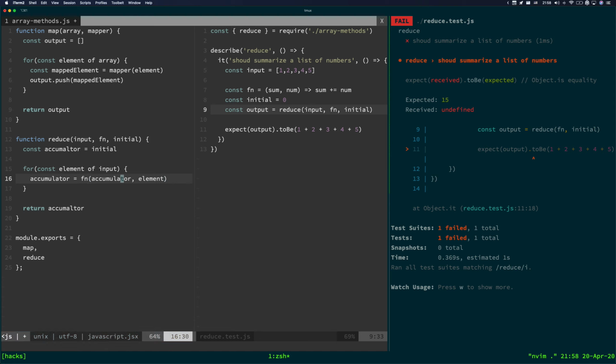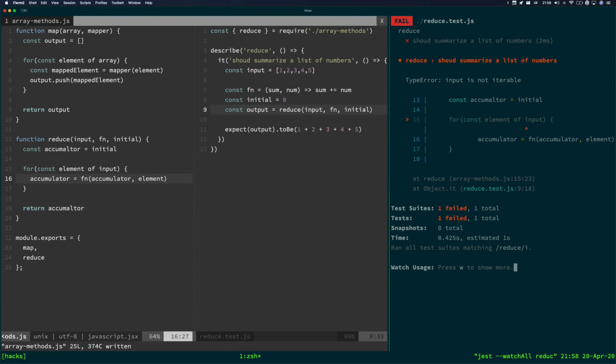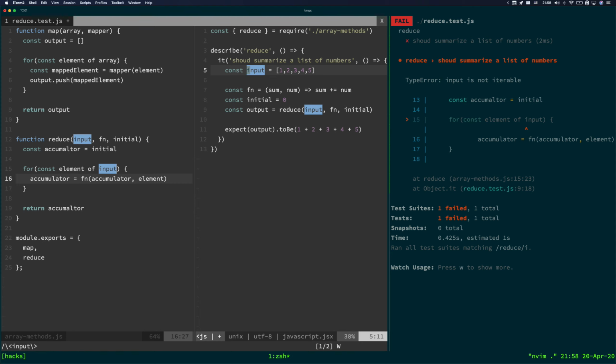What this does is it gives the callback function a way of acting on each element and combining it with the previous accumulated object here. If I do this, it says that input is not iterable. Okay. So why is that?